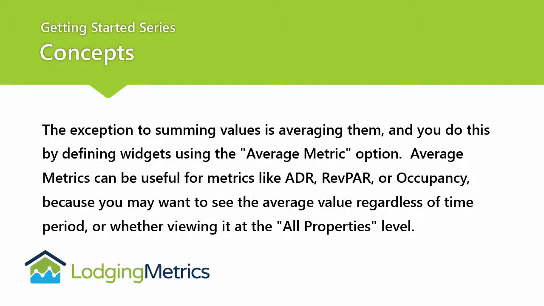The exception to summing values on the dashboard is averaging them, and you can do this by defining widgets using the average metric option. Average metrics can be useful for metrics like ADR, RevPAR, or occupancy because you may want to see the average value regardless of the time period or whether viewing it at the all properties level.